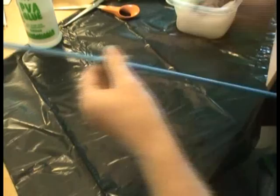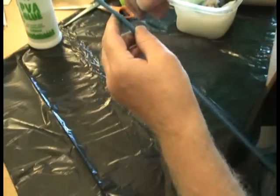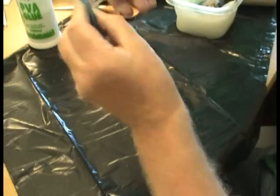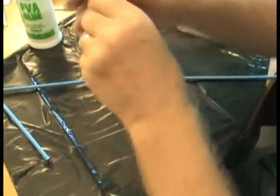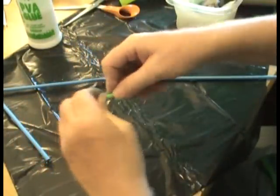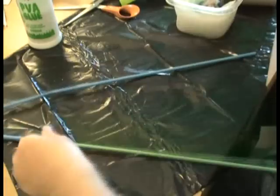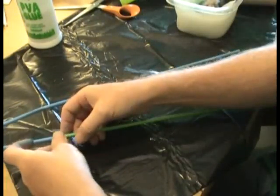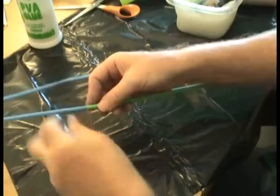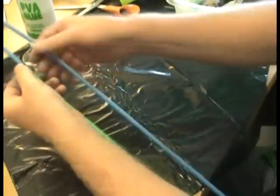Give it a small pinch, a little bit of a twist, and a piece of solid tape to hold it in place. Now you do the same again — you've got quite a large structure here. Give it a little pinch, push it inside, and again a piece of solid tape just to hold it in place.